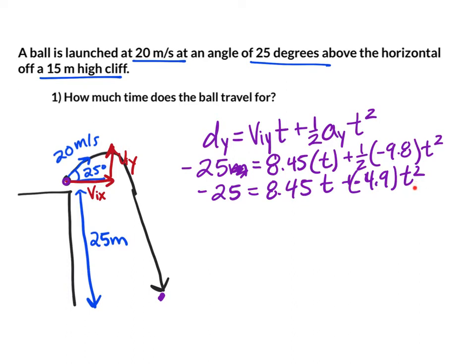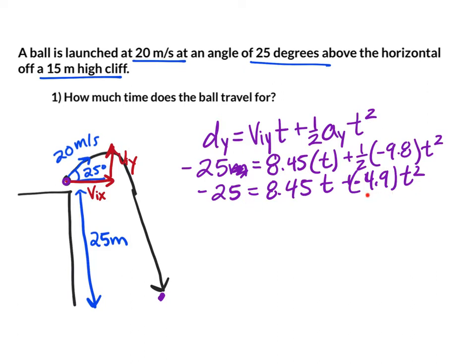Now you notice that you have t in 2 places here, and that's a little tricky to solve for. What we're actually going to be doing is using the quadratic formula. Everybody learned it early in their math career, and now it's coming into play in physics. So we do need to rearrange this a little bit to make it easier to work with for the quadratic formula. If you're great at math and you can easily identify what number is A, B, and C for the quadratic formula, then feel free to not rearrange it.